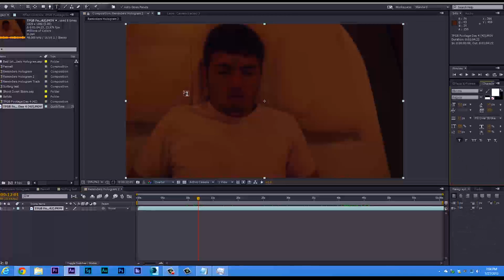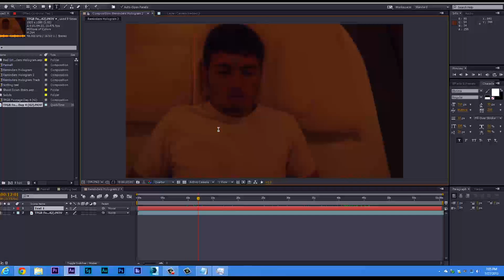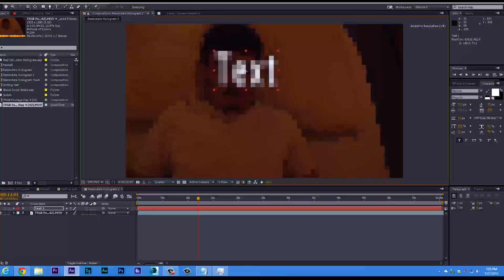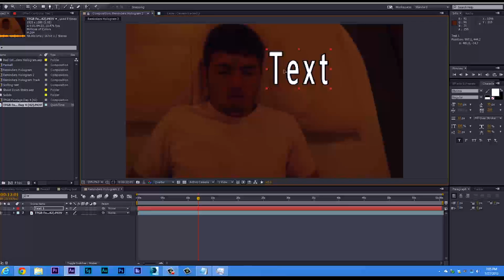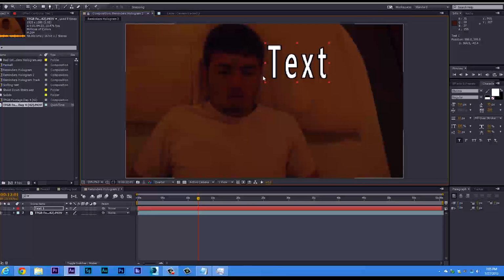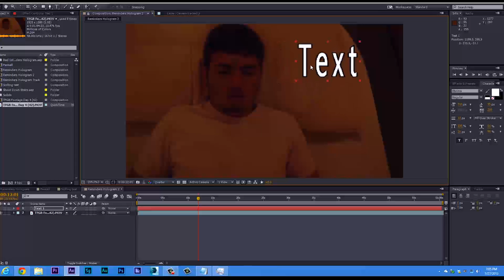So what we want eventually to happen is to have this text, and this isn't the prettiest text, but we want this text to start out behind their head and then slowly come out to this side. But we want to make it look like it's actually coming out from behind their head, so there's a sharp line right here. Now you could do this with masking, but you'd have to keyframe the position of the mask, which takes a long time having to move each point. So what we're going to do is rotoscope.